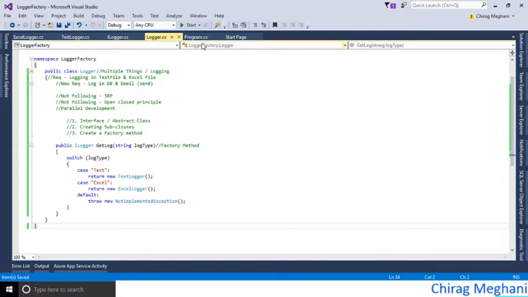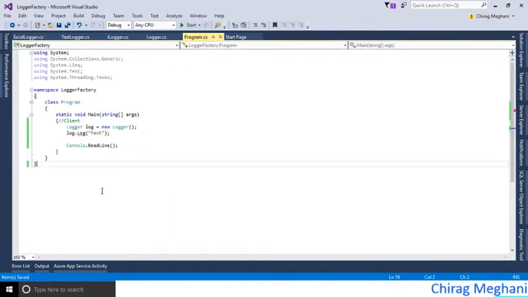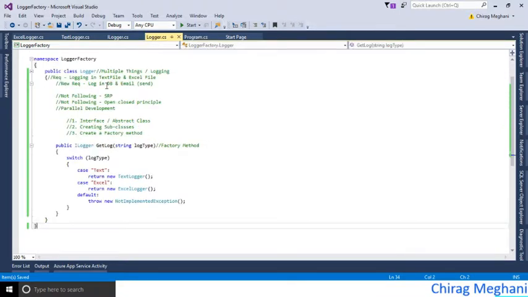Let's see how we are going to use this in the client. In the client, now we don't need this new object. What I am going to do is make this a static function, correct? You can even use it as a normal function, then you need the object and use that.